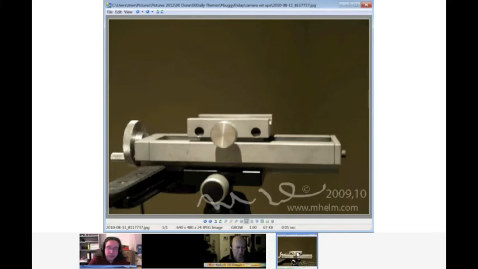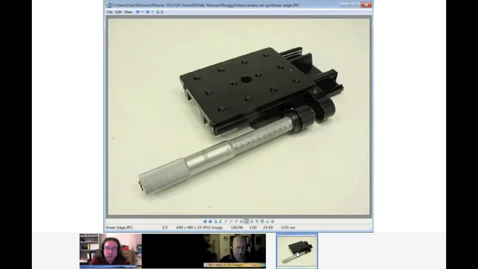So this is the one I started out with. You set your focus on the farthest away one, and then you wind that little knob on the end there and just gradually move the camera out. And then recently I've gone to a linear stage. So there's a micrometer here, and as you move the micrometer, the camera sits on top and it moves the whole thing. You get much finer adjustments with it.